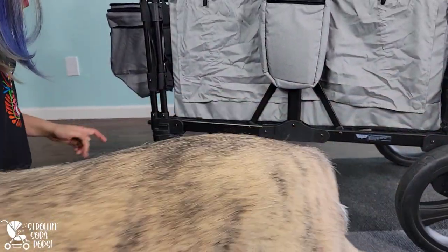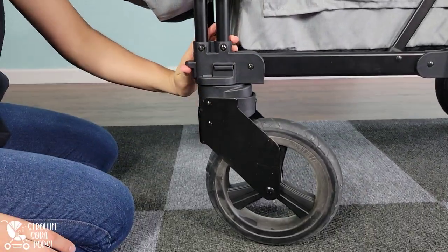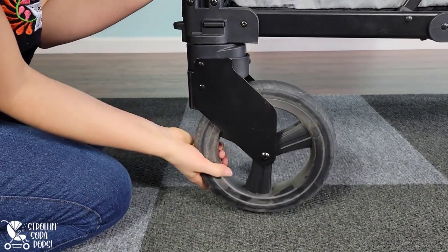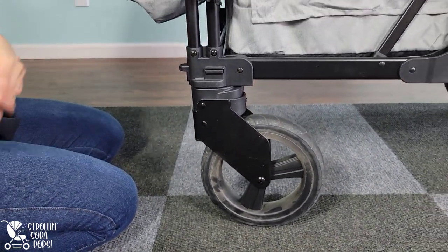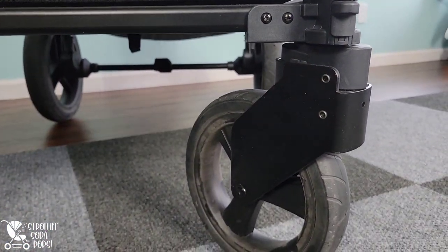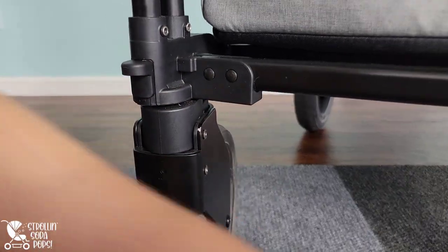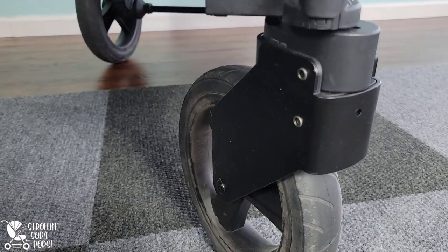There are metal plates involved and rubber treading on the tires. They also include a front locking tire feature on the front tires, which is not used enough in the stroller wagon world, so I appreciate that it was included on the Keynes XC Plus. However, we've noticed some chipping on these metal plates where the paint and potentially some of the metal has chipped off. Something to note — maybe be careful when loading and unloading.